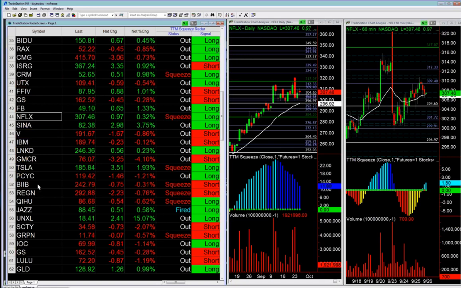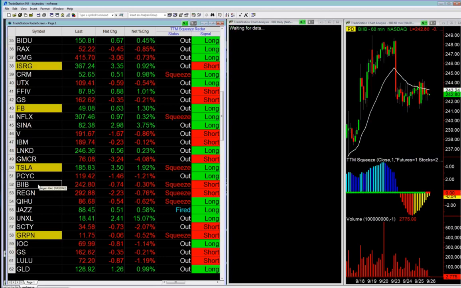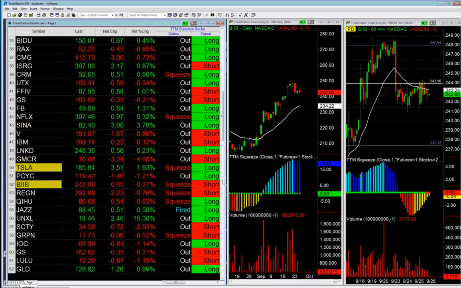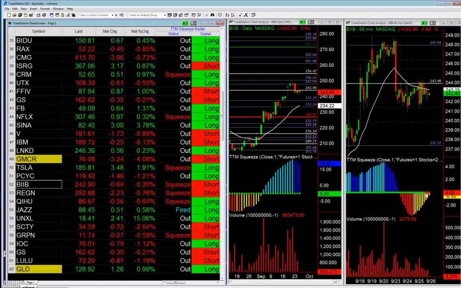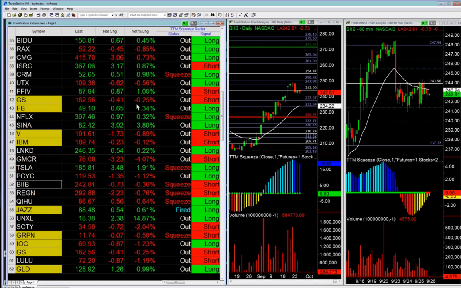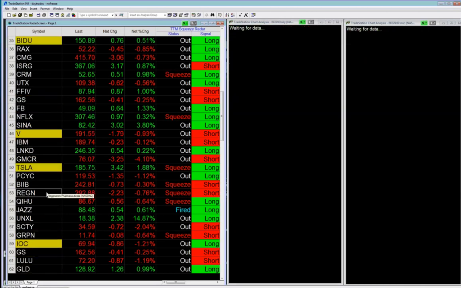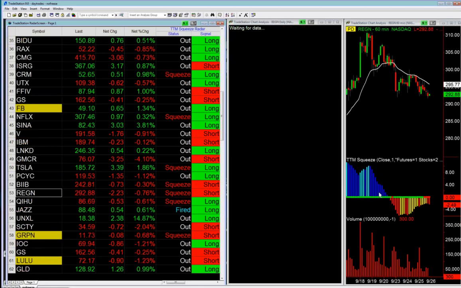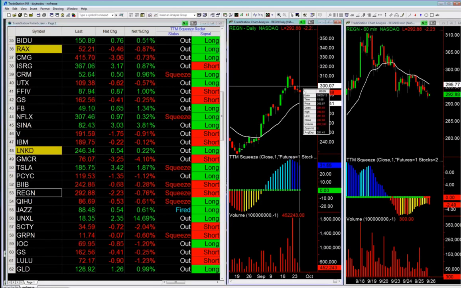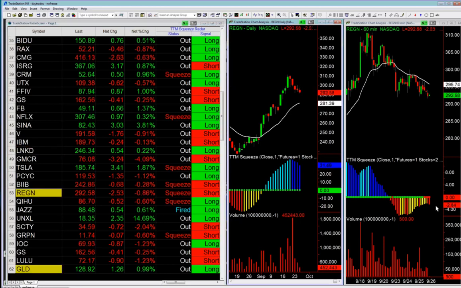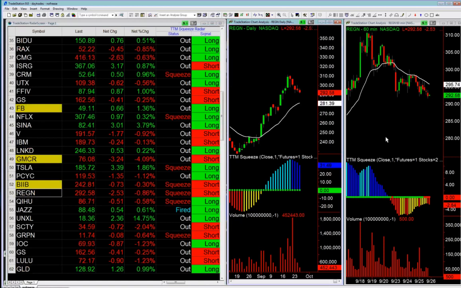BIIB. Let's take a look at that. So BIIB here, again, daily chart, no squeeze, very bullish, extended, and here's a squeeze with the momentum going higher. So this might be a candidate for an overnight put spread. REGN, also a biotech stock, has a squeeze, okay? If we take a look at the daily chart, very extended, obviously, okay? And remember, stocks like to revert back to the mean, so that 21-period moving average. Okay, let's compare that again. Let's go back to Tesla.